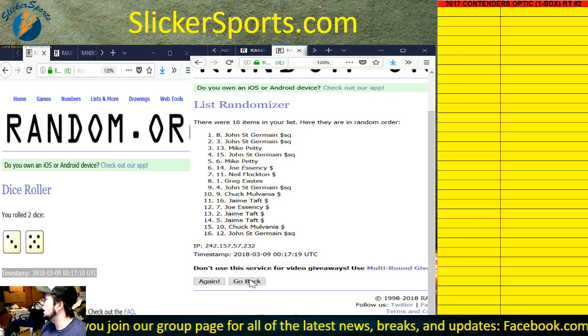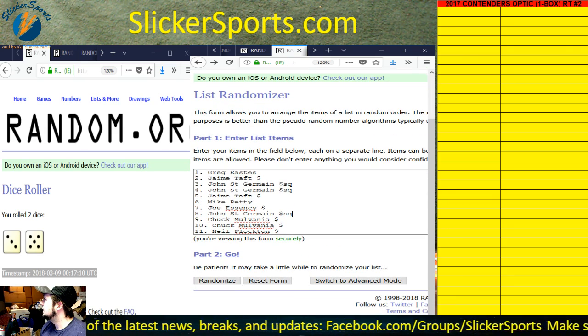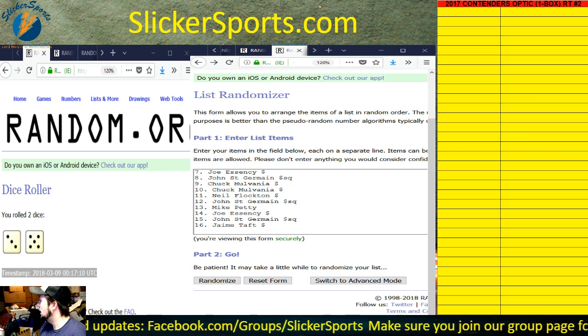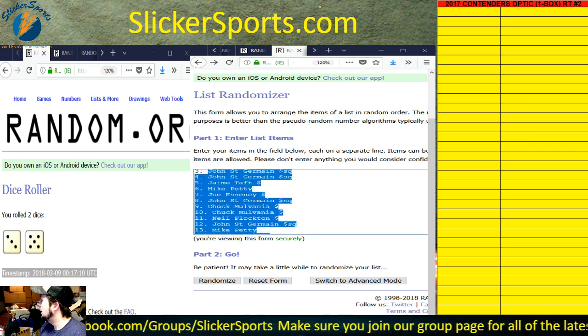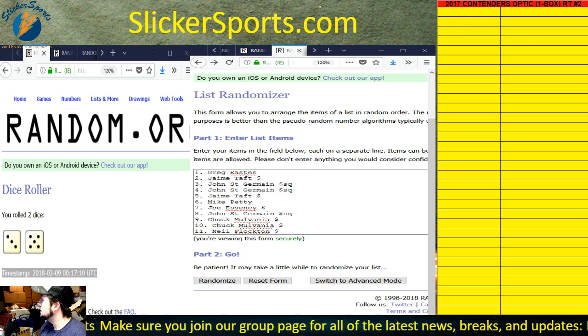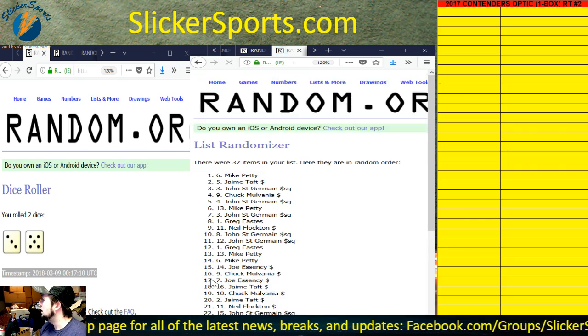Let's go back. We've got to put everybody's name in there twice. That would make a difference, right? There they are. Everybody's in twice now. All right, let's do this again. 3 and 5, 8 times.